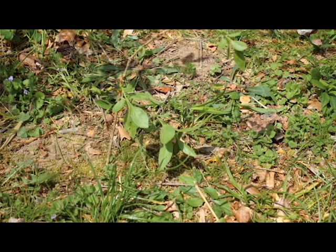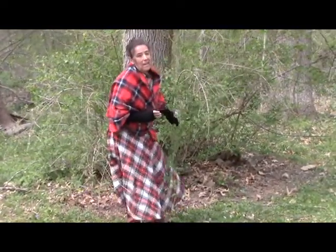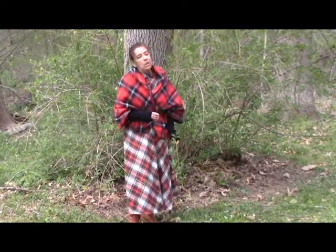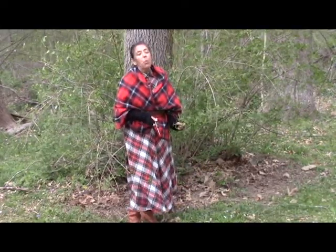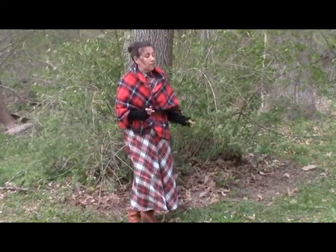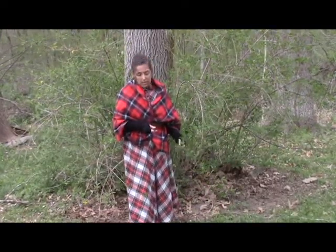All right, the second form of propagation is even simpler, believe it or not, and all you're going to need to do is take a branch that is already pretty close to the ground, if not touching the ground. Now, when I show you this technique, I know you're going to ask, well, why hasn't this branch already rooted? Well, it hasn't rooted because it hasn't had complete contact with the ground the entire time. The wind has been moving it around, etc.